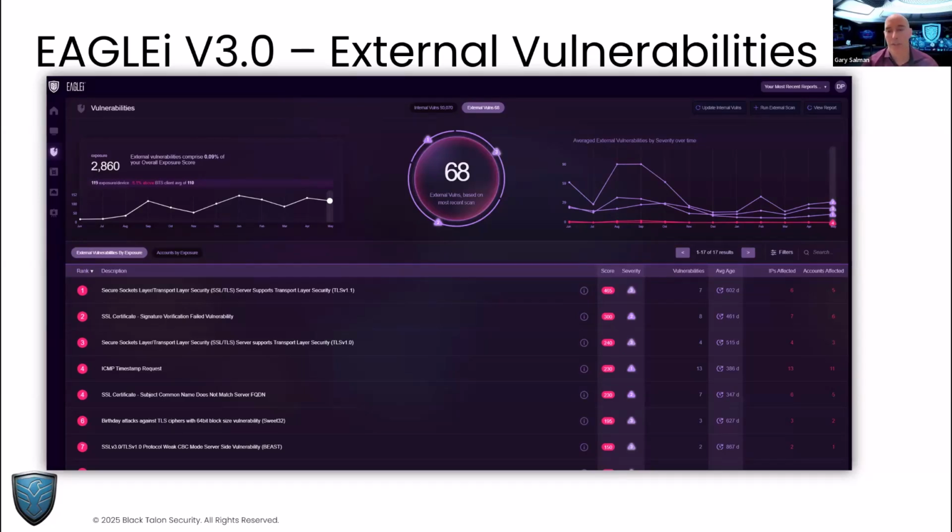You can look at these by severity rating, by score, the number of detections that we're finding across your environment. And then you can also look at it by physical location, or facility. And then obviously, like anything else, you have graphing and KPIs and data, and how do these vulnerabilities impact your overall cyber risk rating. So all of that data is right in front of you at your fingertips. And if you're not sure of the first vulnerability, your secure socket layer, transport layer issue, you hit that little I with a circle to the right of that. It's going to tell you exactly what the problem is.